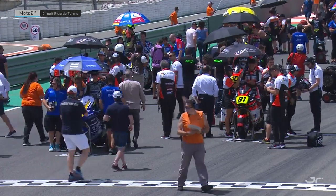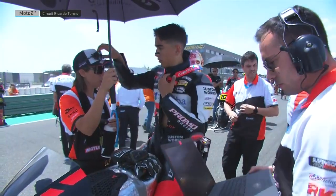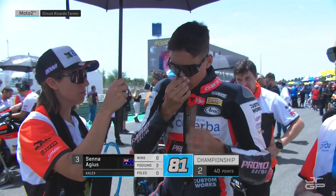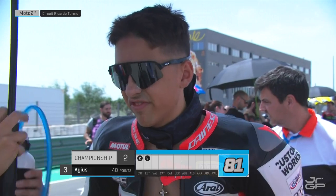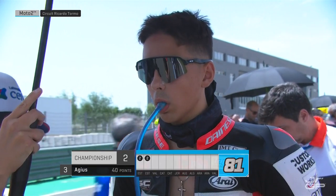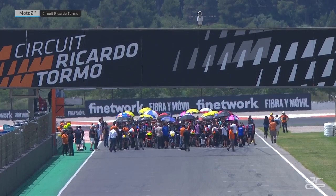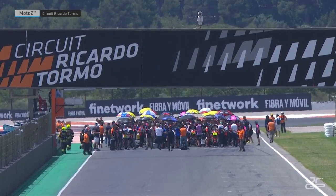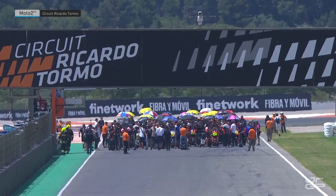Not completely ruins it, depending on what pace you've got, of course, but the race win after two long lap penalties is really out of the equation. It is indeed. We've seen in Moto3 that if you get a double long lap penalty, it doesn't necessarily ruin your race, but Moto2, with just precision, every single corner, every single lap, and the bikes are just so torquey. It's a little bit difficult to regain that time, and with the time so close as well, gaining a tenth here, there, and everywhere, one mistake can completely ruin that, and obviously a double long lap penalty, which can be up to 3 seconds or maybe even more per lap. It just puts you out of contention completely as well.